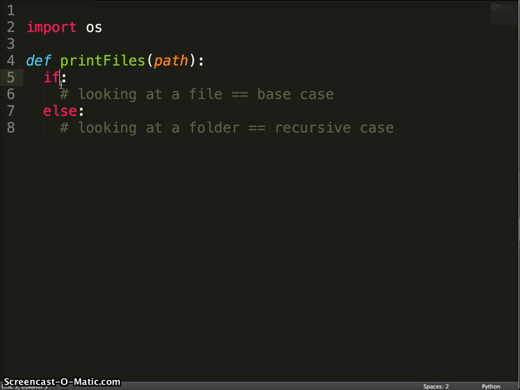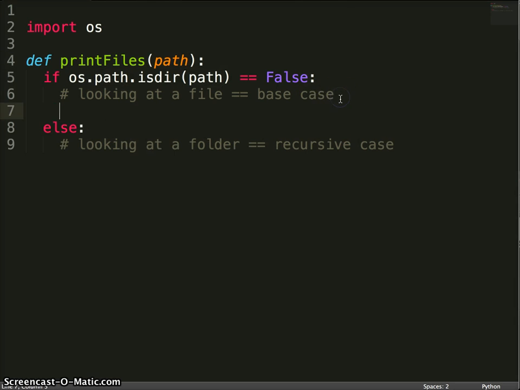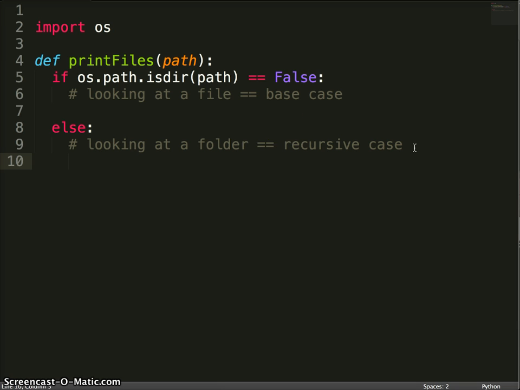In order to check if I'm looking at a file, there's an operating system method called os.path.isdir. It returns true if it is a directory and false if it's not. So if this returns false, the path we're looking at is a file, so go into the base case. Otherwise, it's a folder, so go into the recursive case.